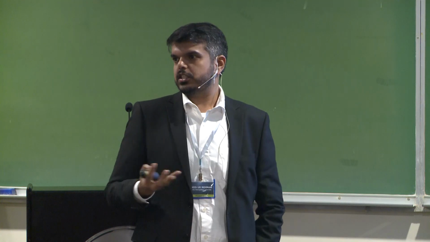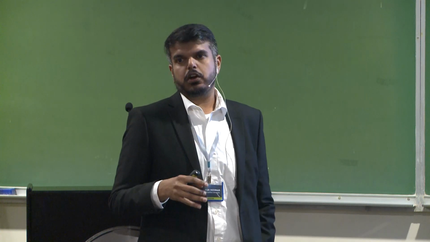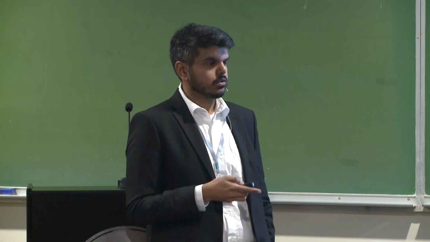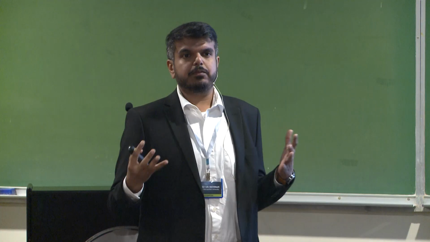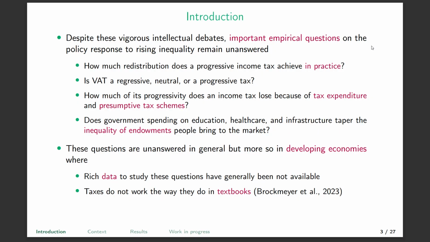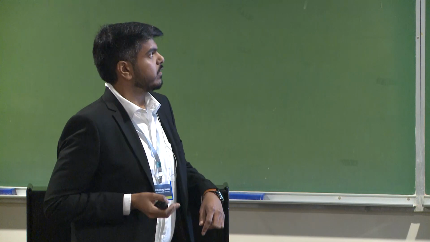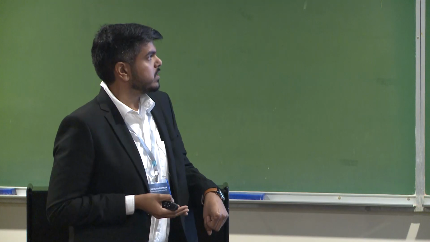Right? So when we're judging these policies, when we're judging these tax instruments, it's also important to keep in mind not just how the redistribution is happening, but in terms of revenue generation, where that revenue is going. Right? So with this setup, this raises a lot of important empirical questions about the effectiveness of these policies in reducing inequality. Right? And so on the slide here, I have some of the big picture questions that are being asked. How much redistribution can progressive income taxes actually reduce?